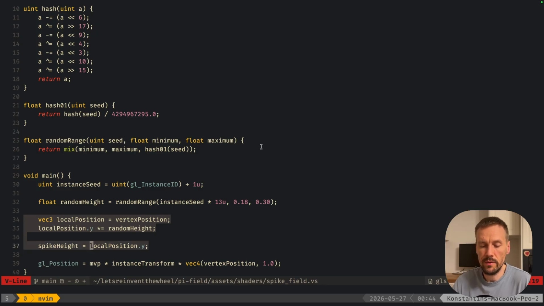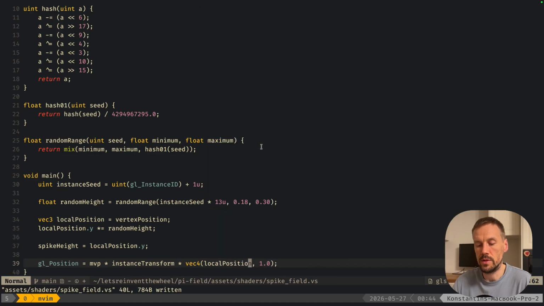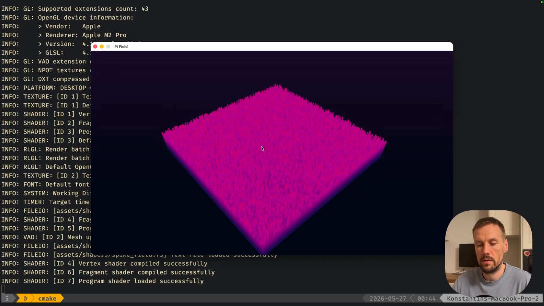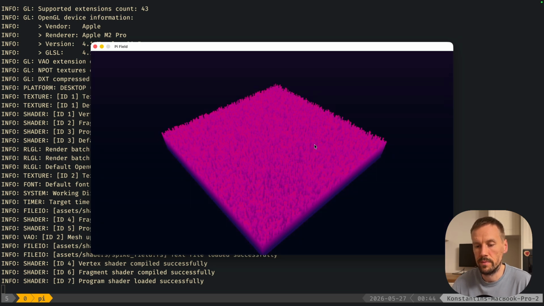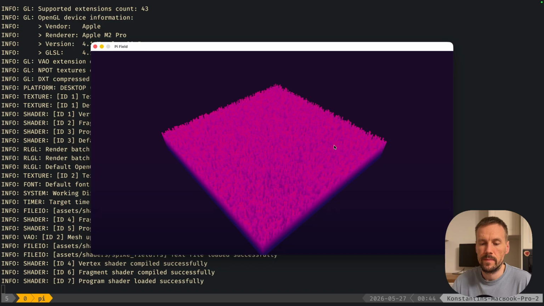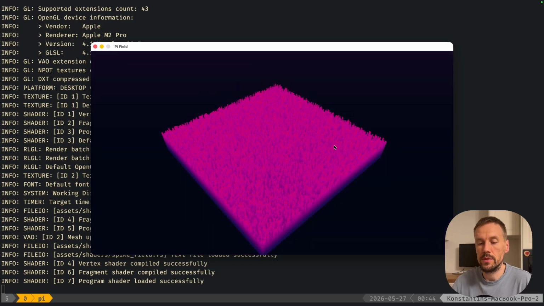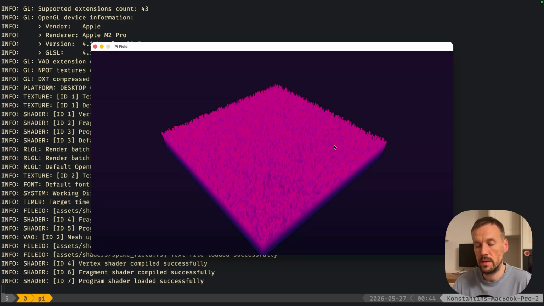We get the spike height from it, but in our final position, we still use vertex position, which is unchanged, as I said. So we need to actually supply local position right here. And now this seems to be more like a randomized field, right? So each spike gets its own random height.